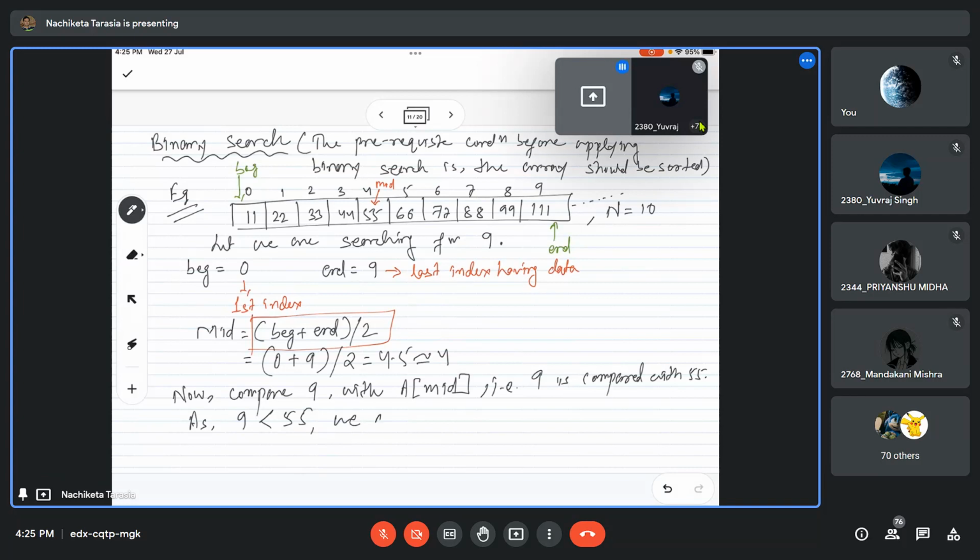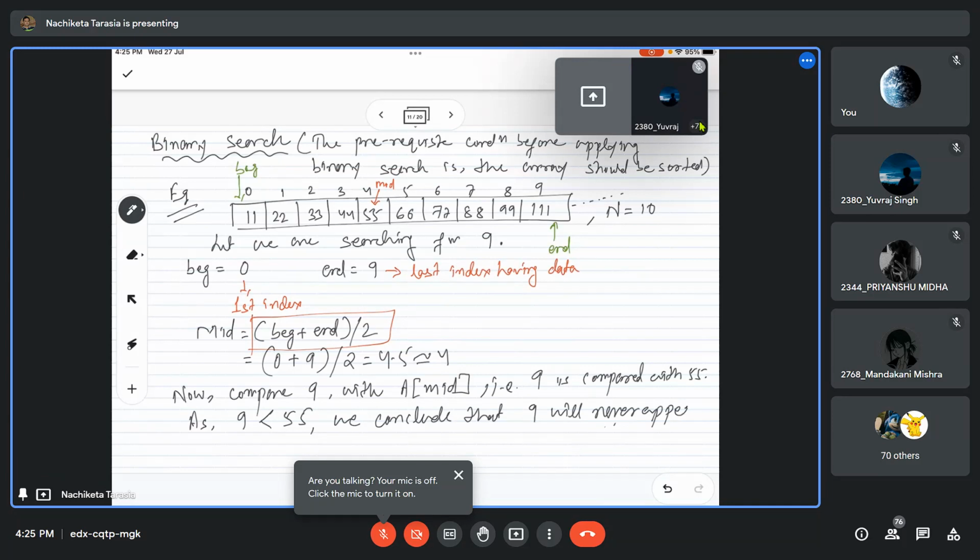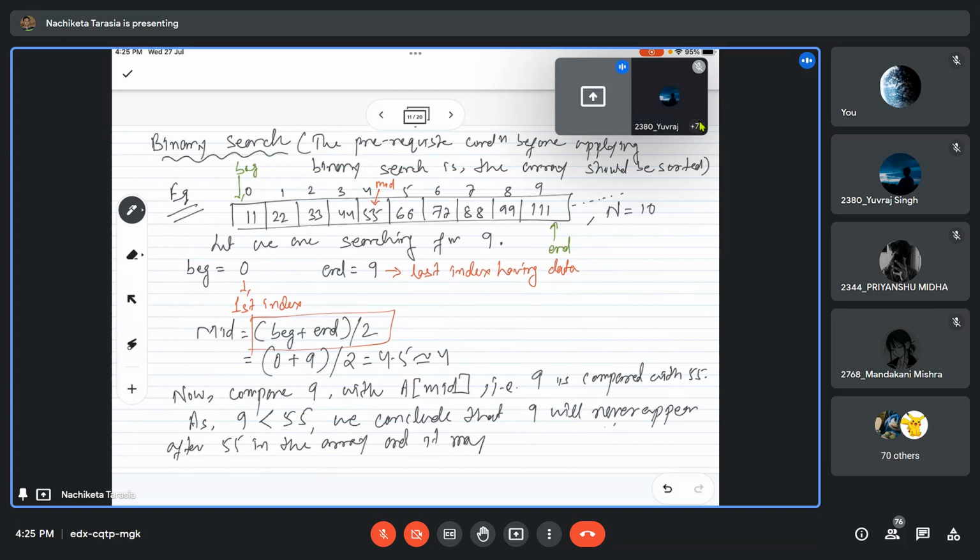We conclude that 9 will never appear after 55 in the array, and it may appear, may because हो भी सकता है, नहीं भी हो सकता है, may appear left of 55 in the array.